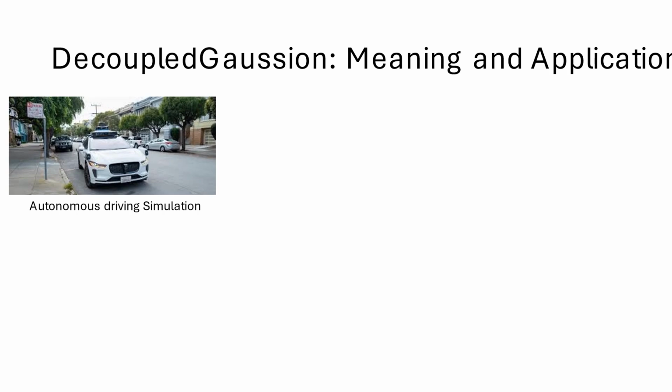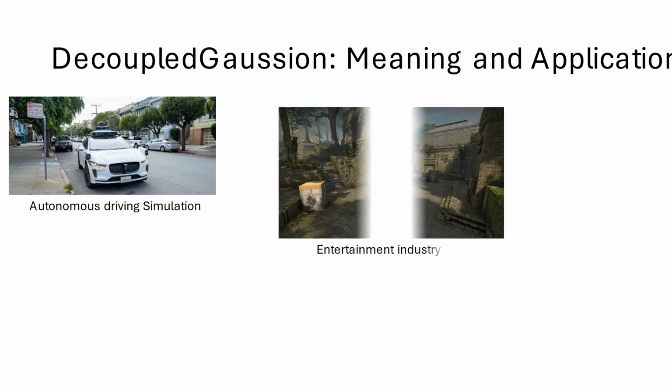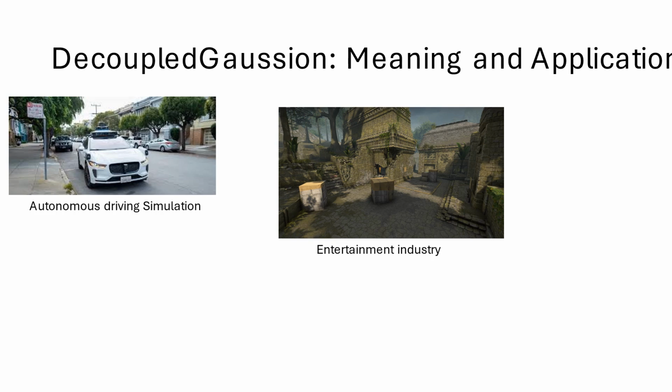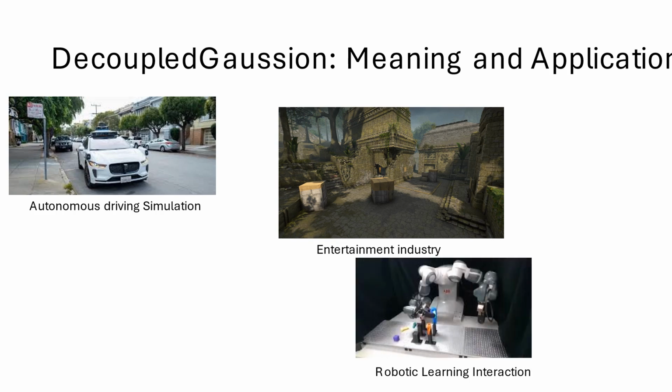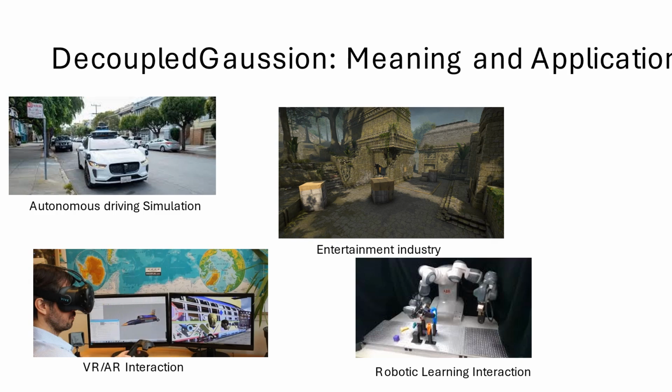Why do we want to do this task? Since we found that if we solve it, our task can be used in autonomous driving simulation, where we usually want to detach cars and vehicles from their contact roads to prepare datasets. It is also used in the entertainment industry, where sometimes we want to move boxes from the ground plane. It can also be used for robotic interaction, to teach robots how to move objects when they contact their scenes. And last, and important, it can be used in VR/AR interaction. Sometimes we want to move real-world objects and see what happens.